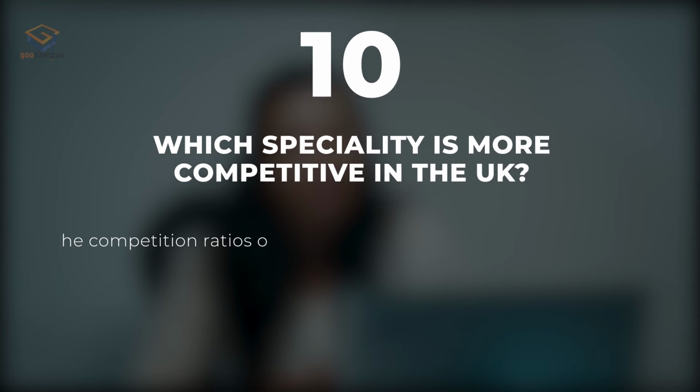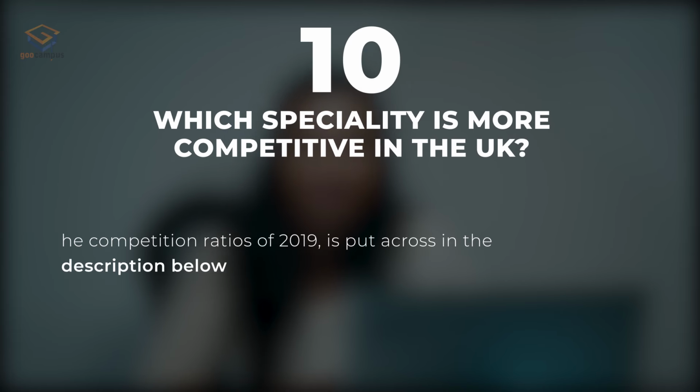So moving on, which specialty is more competitive in the UK? I guess this is what all of you have on your mind. In India, once we get a rank, government fees are very low, so competition is very high. For private medical colleges, each state differs in terms of its fee structure, but it's still relatively reasonable compared to a lot of deemed universities. So students who have slightly lower ranks and can't meet the government quota seat requirement move on to private colleges. Many doctors with even bigger ranks who can't get a merit seat in private colleges move on to the management and NRI section.